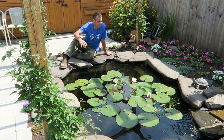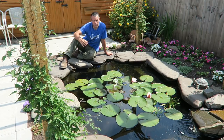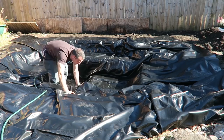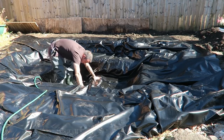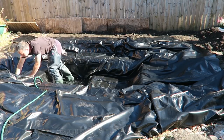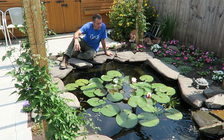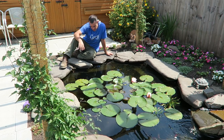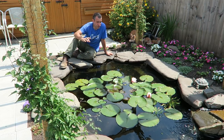But like I said, this part of the garden has come a long way since it was first started, and if you've looked at the video with the pond refurb, then you will see what the top end of this garden was like and just how far it has come. As you can see, the fish are absolutely loving it in here. They've even been spawning, which is really good.